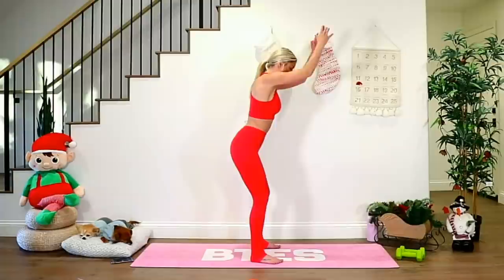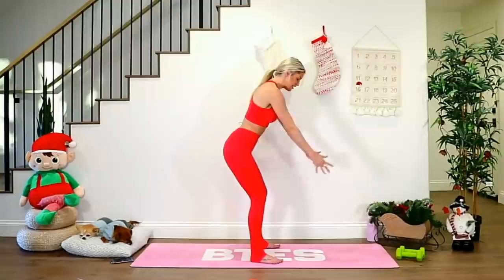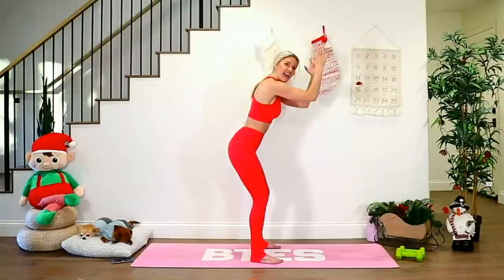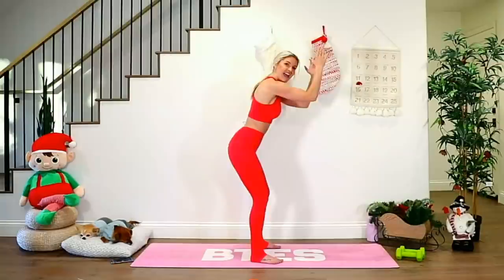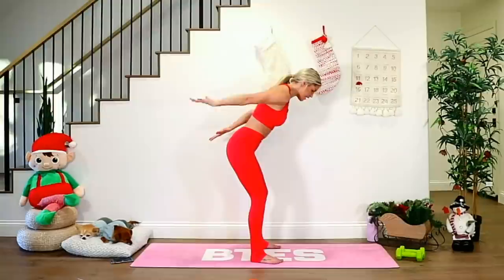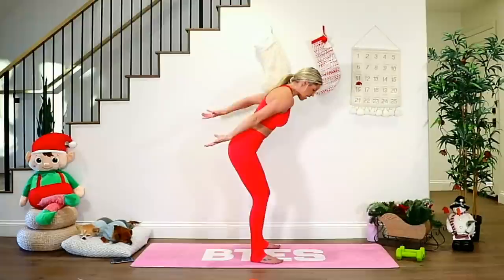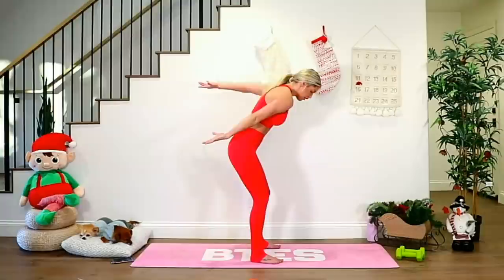Take it all the way through. Little pulse up, palms facing each other, then palms facing up to the sky. Pulling that core in, out to the back. Lift those arms up a little bit more, get higher, and then faster pulses. Keep your body engaged, keep those feet flat on the ground. Lifting out to the back — little pulse right here. Now hold it out to the back, extend one arm up at a time, squeezing those biceps. Last part — squeeze. Five, four, three, two, one. And release.